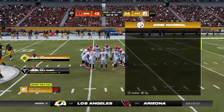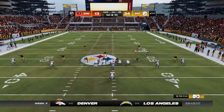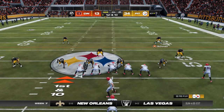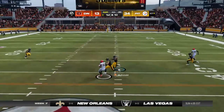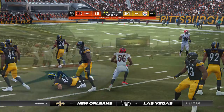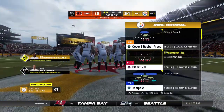I think they let their guard down a little bit with that last completion. Sometimes when you're trying not to give up bigger plays, you don't react as fast as you should on other throws. On 1st and 10, McManus. He finds his man Johnson. And they'll get him down as he's inside the 40. Call it a gain of 14 for the second play in a row.